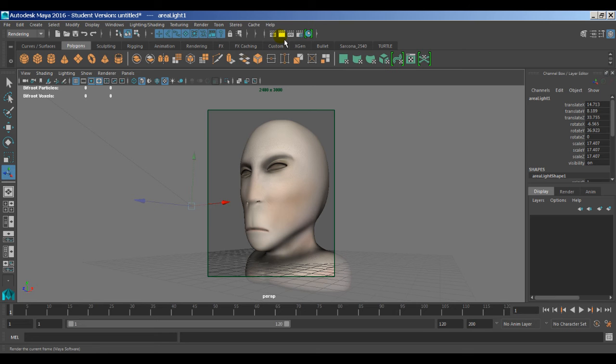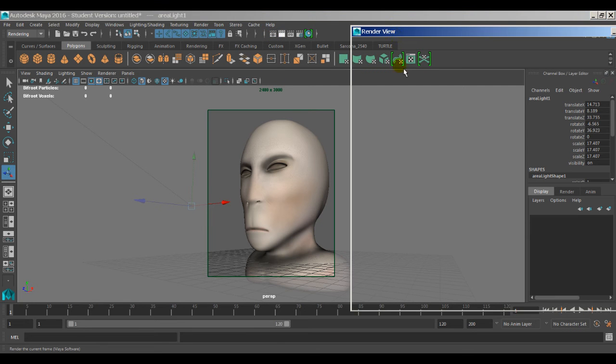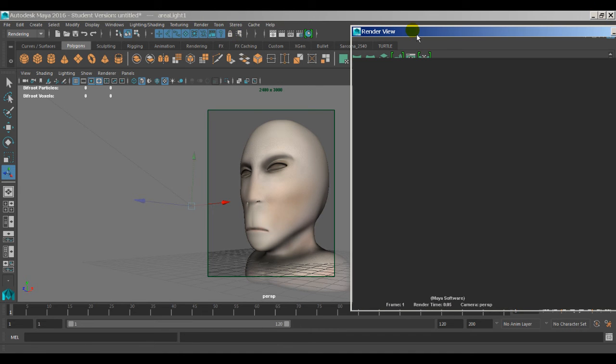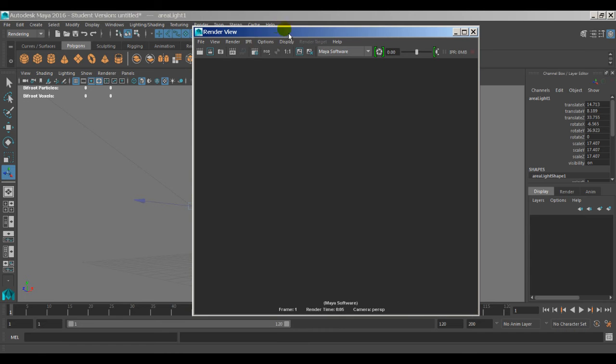And I hit the render button. I didn't want to hit the render button. I'm hitting escape. I have to hit the render view and tell it that I want to use mental ray, but also I don't want to render it out at the full 8x10. I want to downsize it because obviously it's going to take forever to try to render anything like that. So I'm going to pick mental ray.